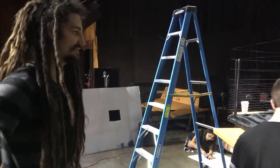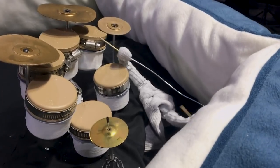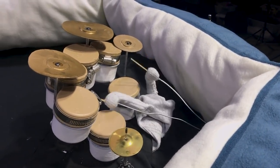We've been building our set, reinforcing it. You never want to look in the background of a Sock Puppet parody shoot because you may see something that breaks the illusion. And you can't unsee it.